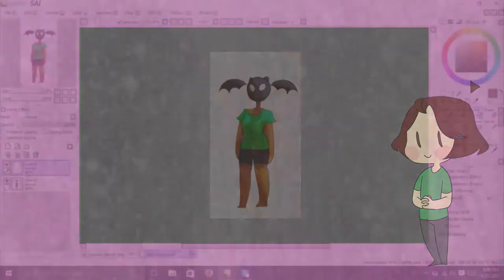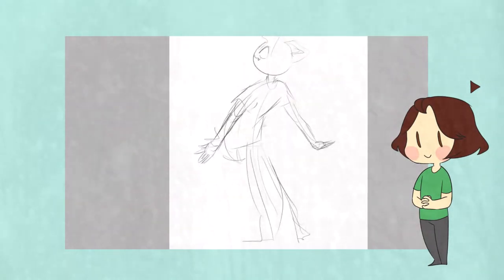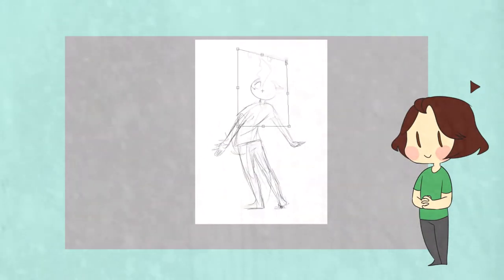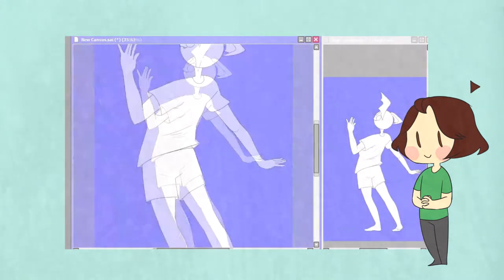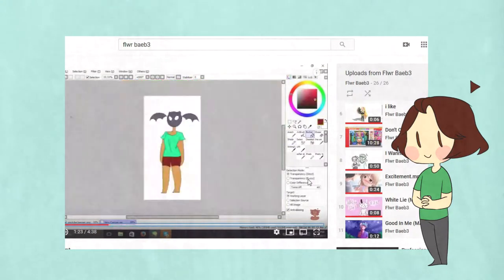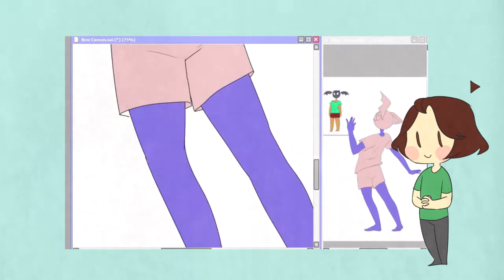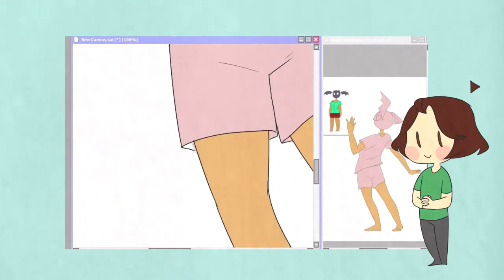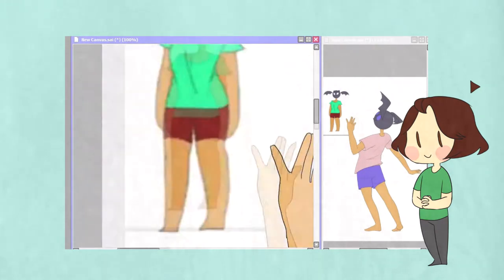On to my thoughts on the drawing though — I really don't like how muddy the shading is, but back then I had gotten a lot of praise on how dramatic my lighting was so I kept with it for a while. Now I rarely ever shade, and in art class my teacher has to constantly remind me to go heavier on the shading, so I have to find a happy medium soon. I also hate how stiff the pose is, but in my newer drawing I think the pose I gave them was very awkward in the end, although it was more expressive.